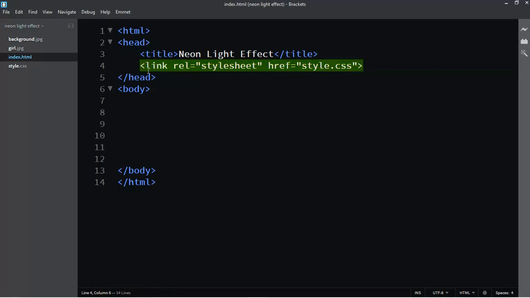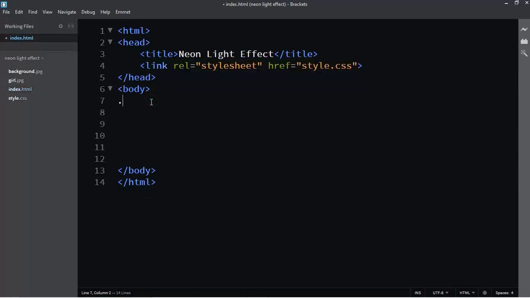Now we will write the code in the body tag. We will create one div with the class name .hero. Next, copy the class name and paste it in the CSS file.